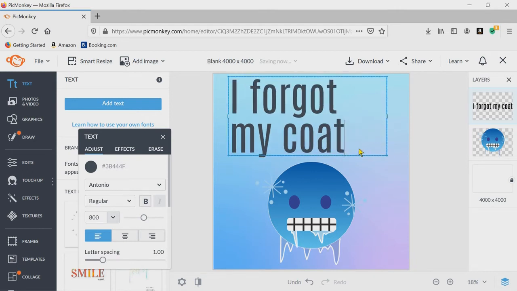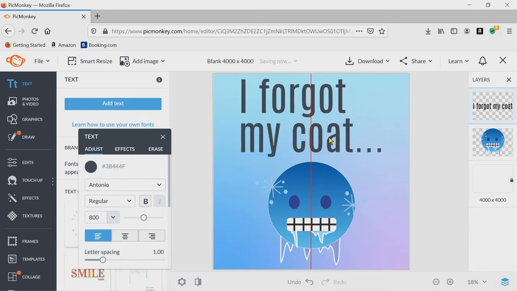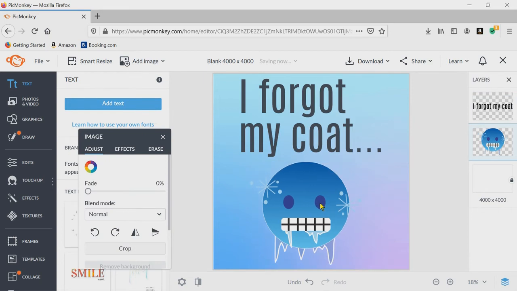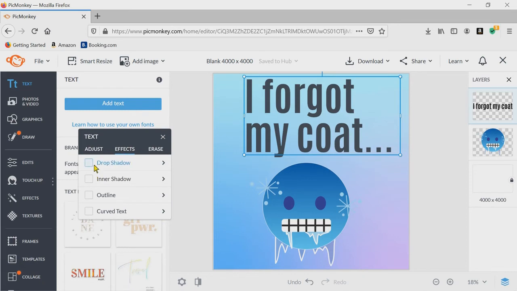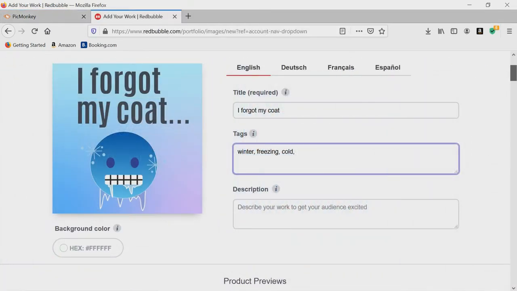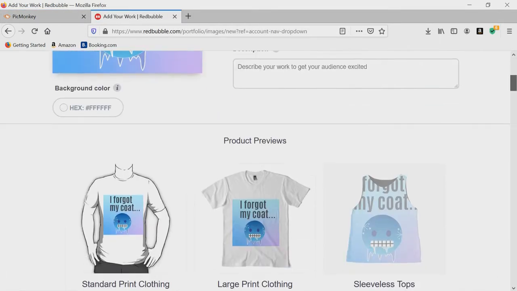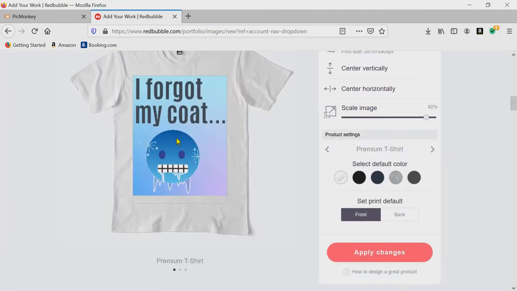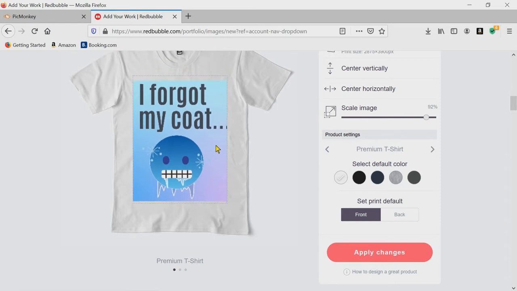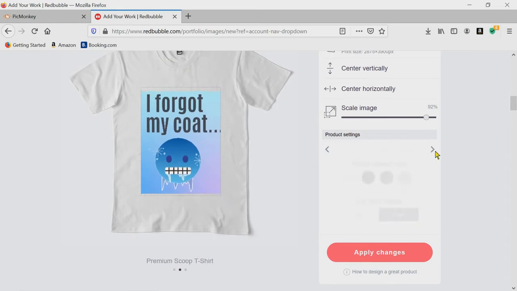When you reposition, you add any additional elements you like. It's entirely up to you. Whatever's your bag, go for it. And I think this makes quite a nice winter design. I think for me, that looks better in bold. I'm going to add some drop shadow, why not? And once uploaded to Redbubble, we can apply it to some products. So looking at some t-shirts, for example. And in literally 5 minutes, we have a wintry design uploaded to our Redbubble store.